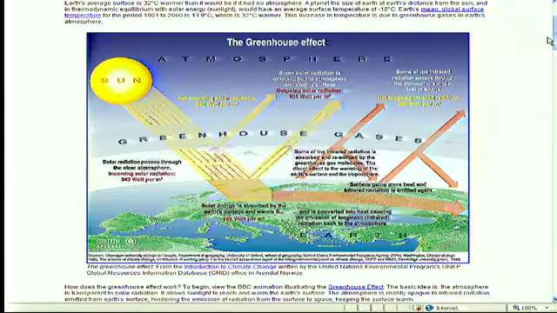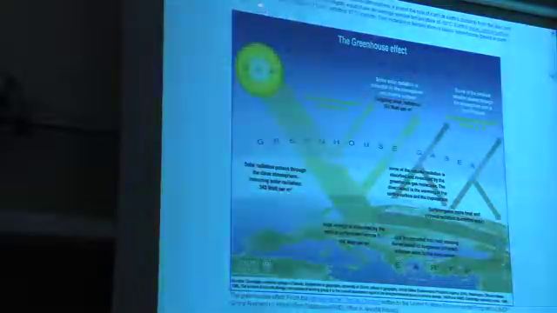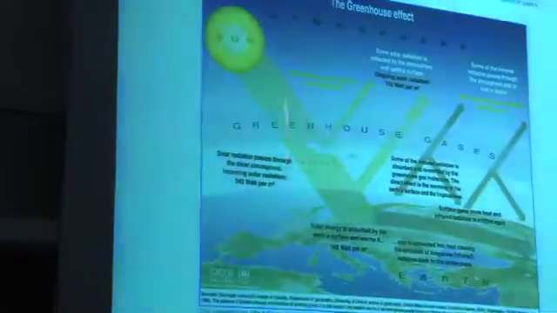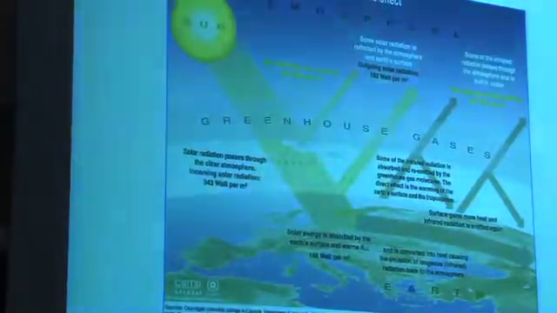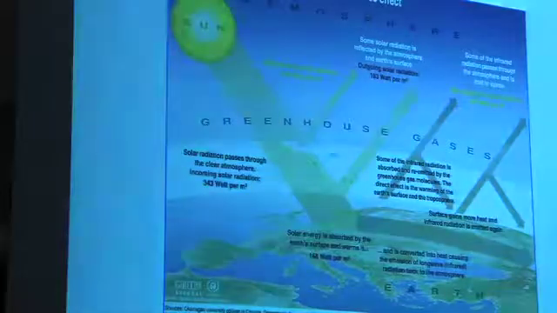So this is a picture that is often used to explain how greenhouse gases work. Essentially, as we said, the sun is our main driver. We have to have energy input from the sun. Most of it goes to the surface, not everything, because there are clouds. Some is actually absorbed in the atmosphere, but most of the sunlight goes to the ground. Then the ground is absorbing it, heating up, radiating, evaporating, and doing other things.